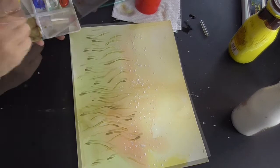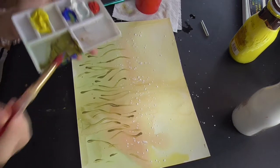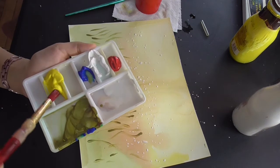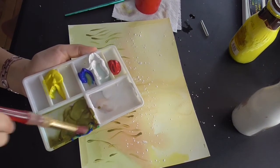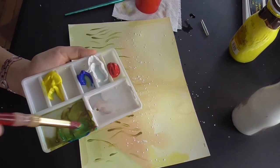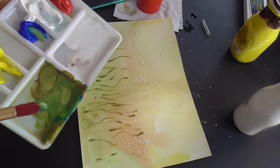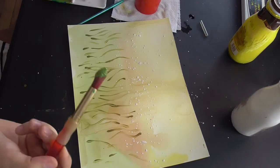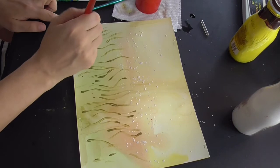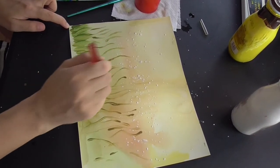And for the foreground, I want to mix a brighter green, which means I would have to use again more blue and more yellow, because I want this green to be much brighter for the foreground, because we just did the middle ground. I want it to be juicier and greener, like that. And with my round brush, I'm just going to, from the bottom to the top, in different directions, create an effect of grass.